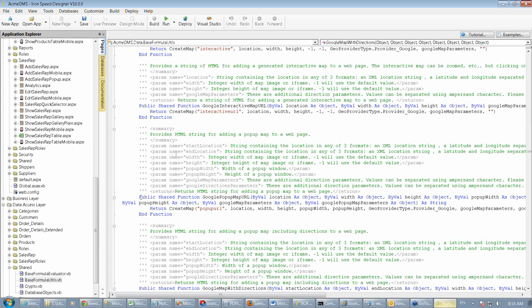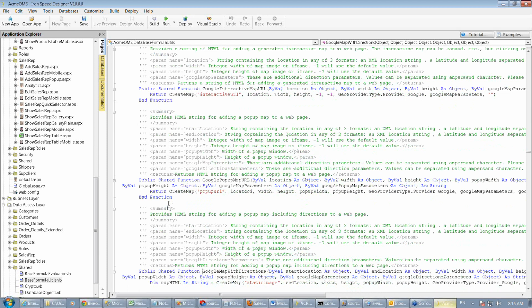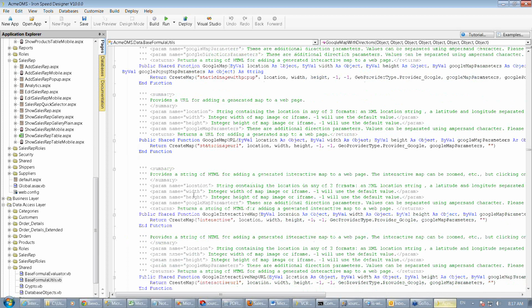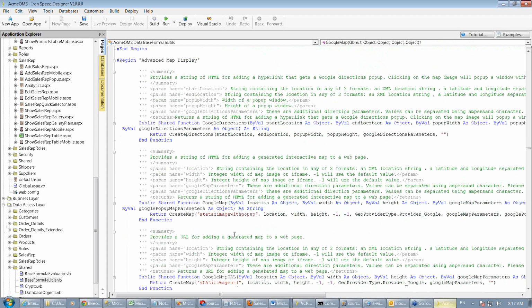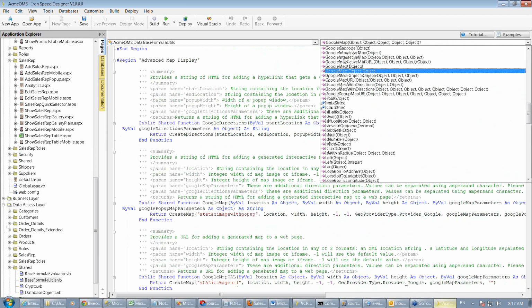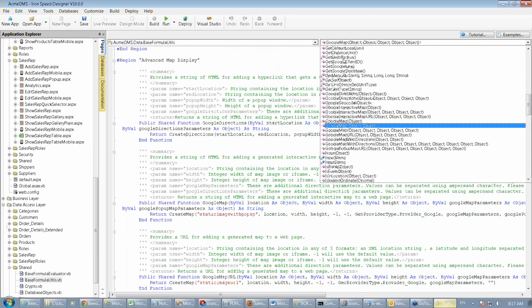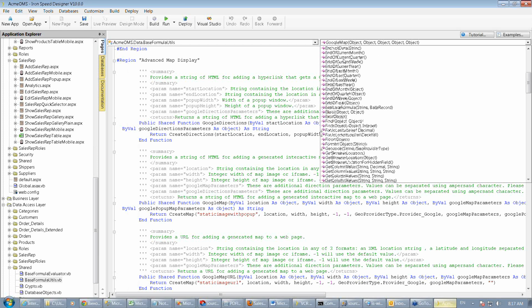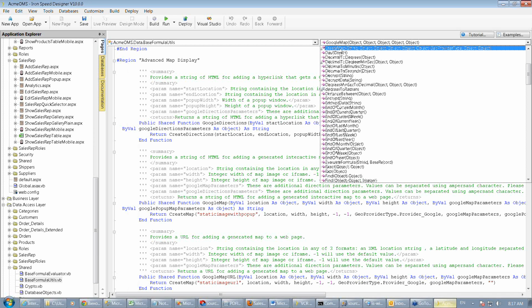It's a big region, and there is a bunch of functions, and you can see that those functions are implemented in a straightforward way. You can have different signatures, and then they create a map. And if you look at the create map function itself, you will see how we pass it. If I want to use a new signature and Google changes something in their API, which could happen over time, I just scroll here to create a map, and you can see how we literally create the call to the Google API.